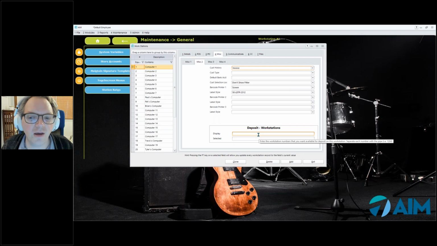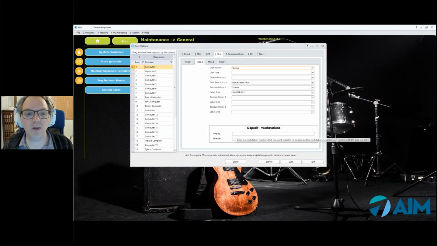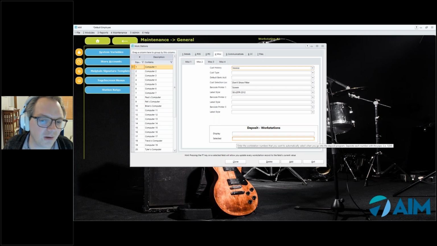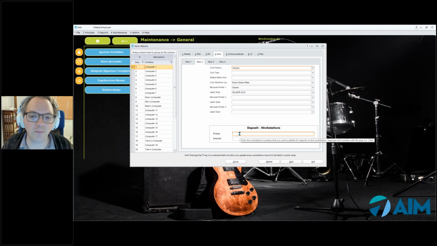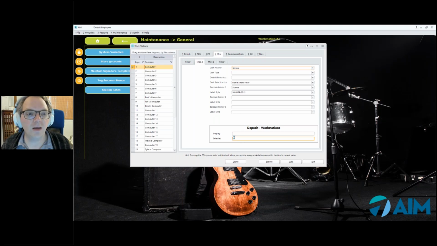And the idea with this is these are the workstation numbers that you want to have both displayed and or selected when you are going into the daily deposit program. So let's say that there are two computers that share a cash drawer, and you want them to show the balance of those two, but no other computers.